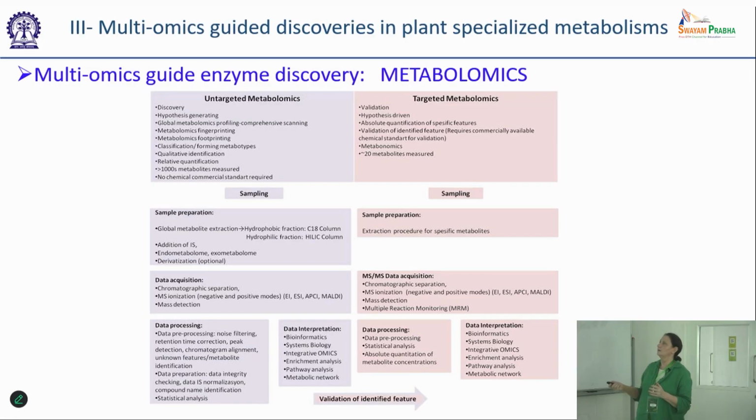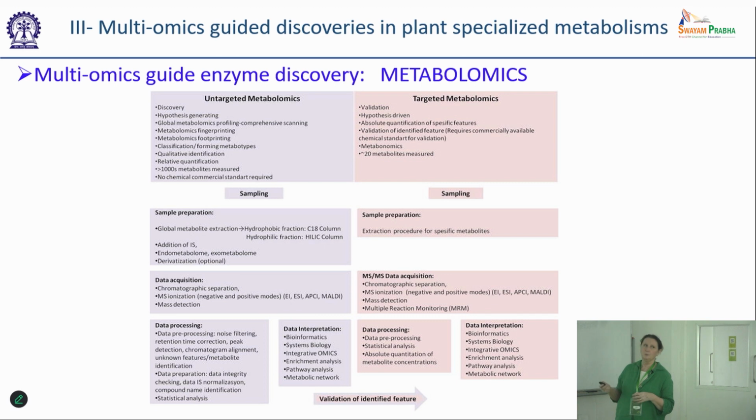So we have this strategy to validate, for example. It is exactly the case in a plant when you knock out a gene: you take all the extract and you do some targeted metabolomics in order to see what are the metabolites that are modified in their production. And in this way, it is quite fast and simple to characterize the effect of whatever modification of gene expression.